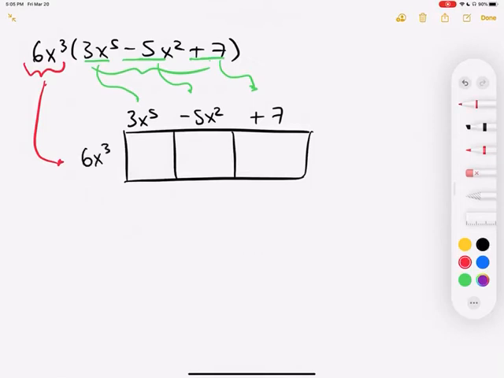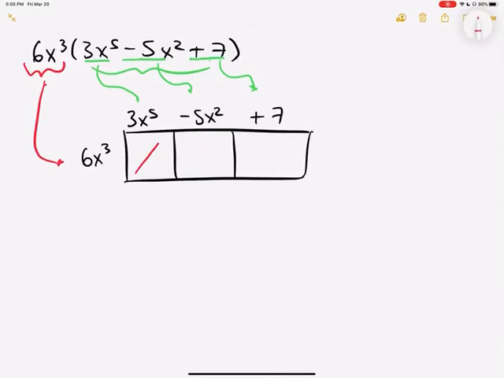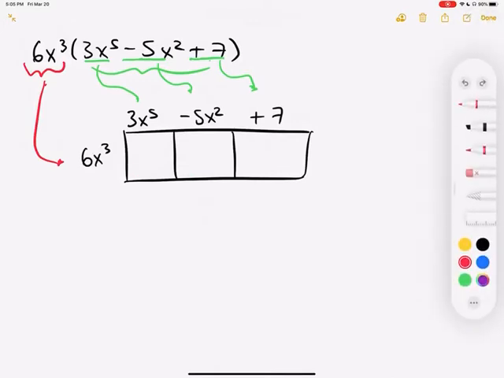So it looks like I'm doing a multiplication of a monomial times a monomial 3 times. I want to find these 3 areas over here. Let's see what the area of the first rectangle is going to be. The first one is 6x cubed times 3x to the power of 5, because the first rectangle has a height of 6x cubed and a length of 3x to the power of 5, right?